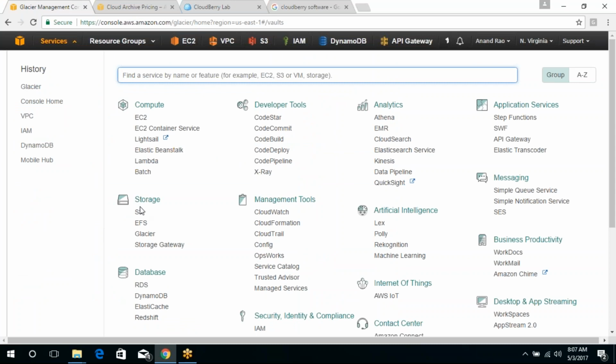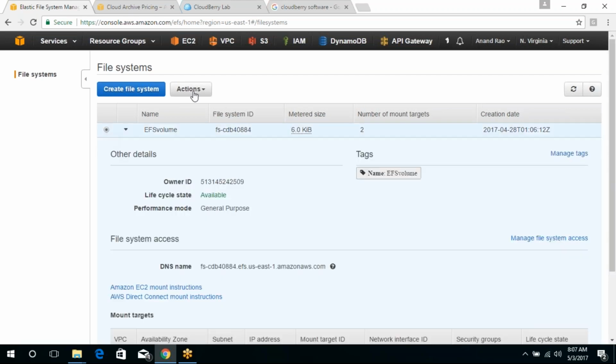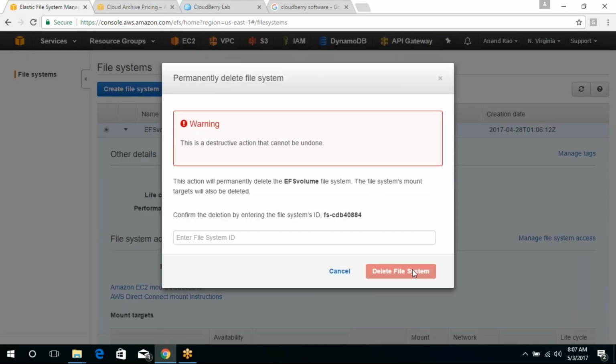EFS is Elastic File System, which mostly covers network attached storage, also NAS. So what do you do in, I'll delete this existing one that I have. Delete file system, give it some name.